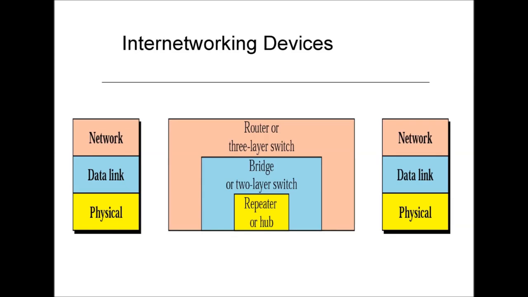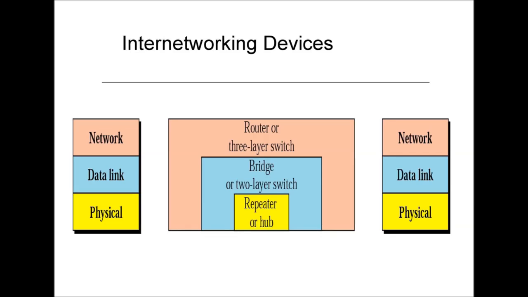Inter-networking devices. Dear students, you can see three layers of the OSI reference model over here: physical layer, data link layer, and network layer. And there are some devices shown on these three different layers. First of all is the physical layer, and you can see two devices over here: hub or repeater. What is a hub? This is a very simple inter-networking device. When we create a small network of 3, 4 or 5 devices, the hub is used. Some characteristics of a hub: a hub is a broadcasting device. A hub can't contain any kind of addresses for data transmission, so that's why it is called an unintelligent device.